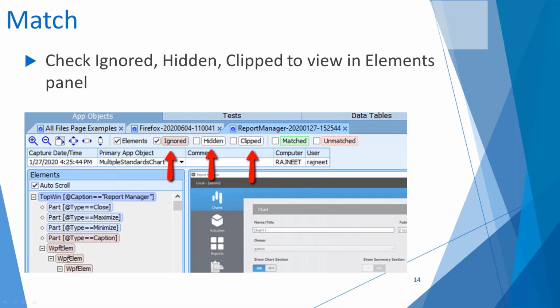And you notice ignored is shaded in this color here. I'm never sure what to call this color, but it's shaded. Sometimes the developers actually hide an element on purpose. And so it's got a hidden attribute. Well, by default, we don't show those because we're trying to show you the snapshot as the user sees it, but sometimes you want to see those objects, particularly for verification. So you can check that checkbox and then the hidden elements would show up. Clipped are things that are obscured by other objects. This is sort of rare. Don't really see this very often, but the other two you see frequently enough.